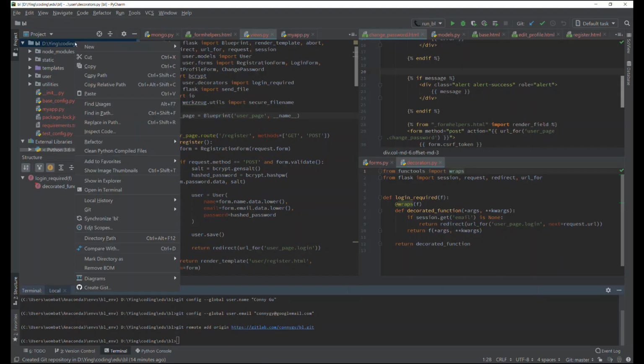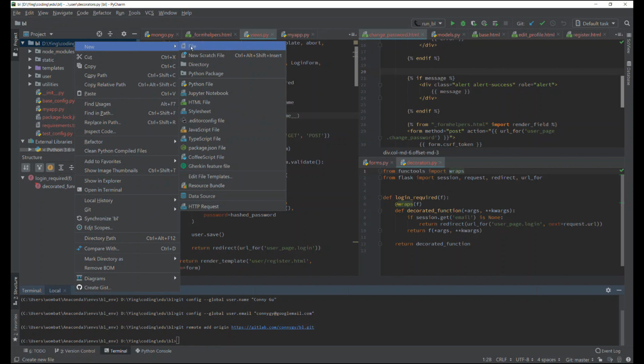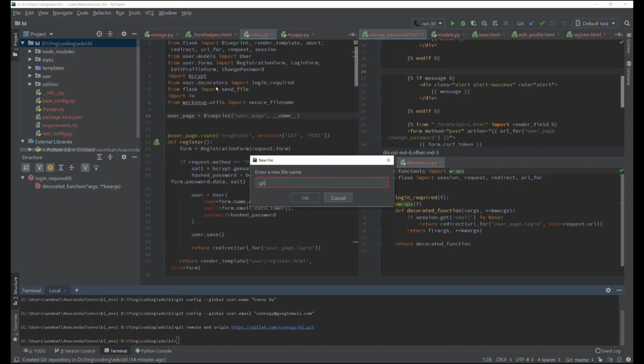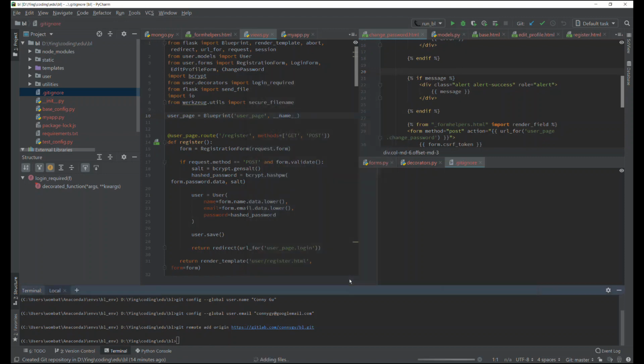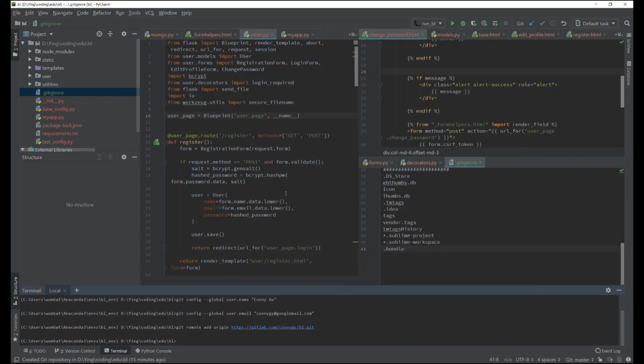And go to PyCharm, make a new file, name it gitignore, paste the content here. Now you see this pop-up. This pop-up asks which file we should add to our Git stack. So we only choose gitignore and paste all the content here, then save. And we see the gitignore file title has turned green. It means this file is checked.